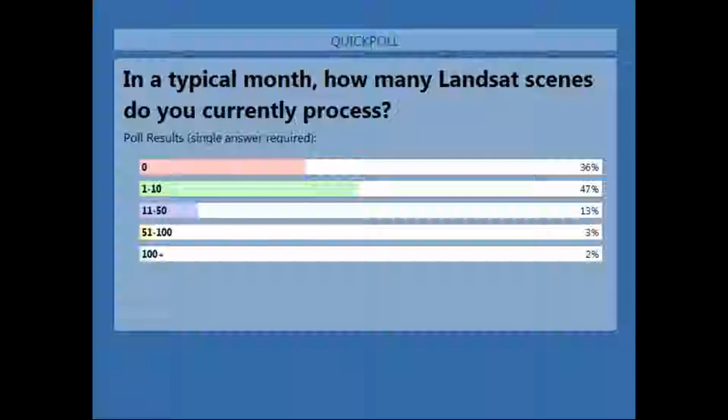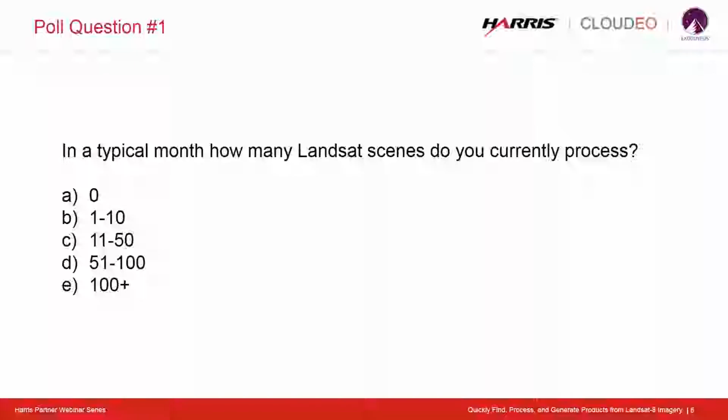We also see that a large number of people are processing 1 to 10 scenes, so very active in that lower level of scenes, and somebody at least 2% doing 100+ scenes. So the nice thing about the CloudEO platform running L8Genesis is that it scales to very large numbers of scenes being processed. So I think you'll be delighted at what you see today.